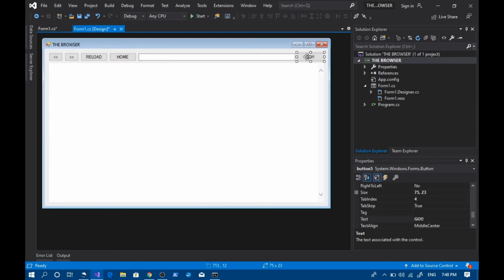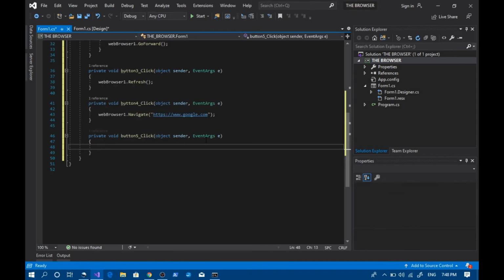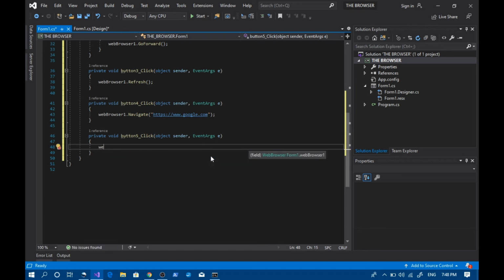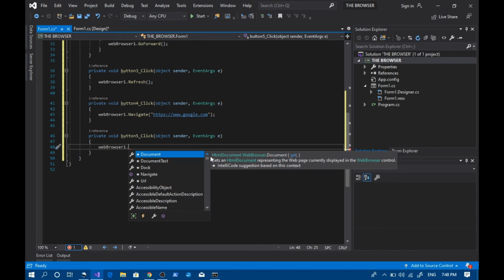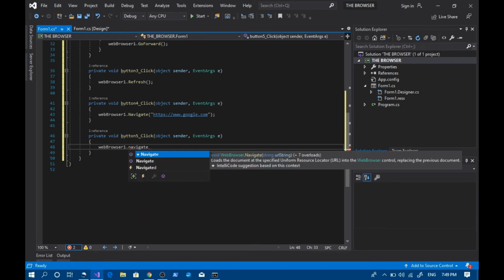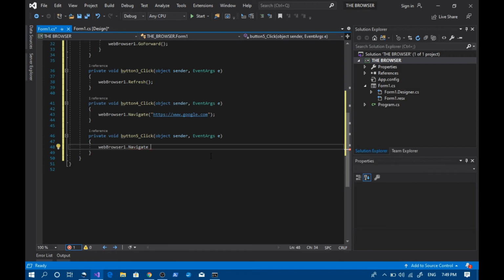Okay, now the go button. Now we need to type, this is a little hard code, it's not that hard. Okay, so webBrowser1.Navigate, wait, that's wrong.